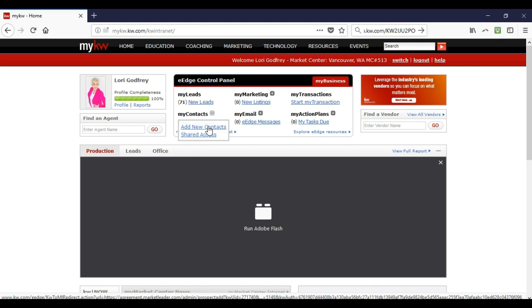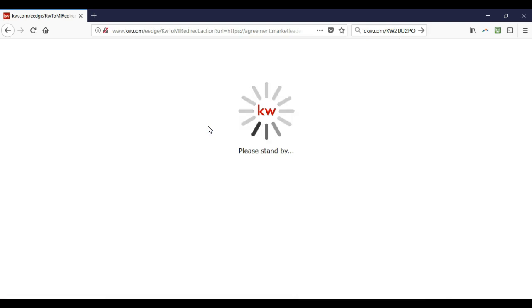All right. Now, if you recall from the first part, I did briefly go over this. Inside our first part, we were talking about how to add a new contact, and I said with the new contacts, we definitely want to go through and add at least a first name, a last name, and some type of contact. All right, so once I click on Add New Contacts on here, let me fix that. There you go. Now, if you haven't added yourself as a contact, please do. Please do as soon as possible.